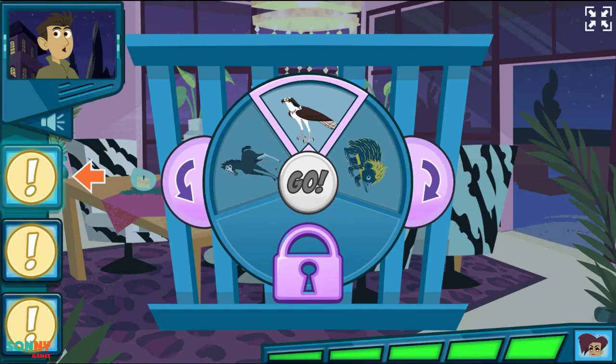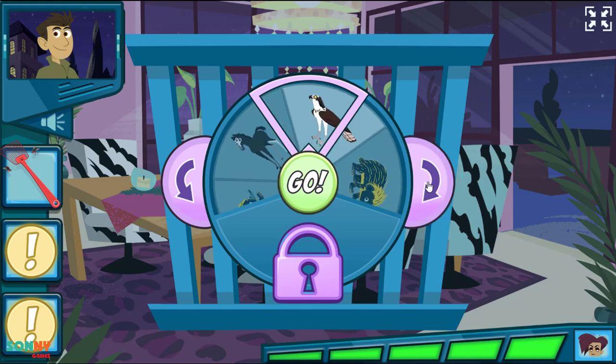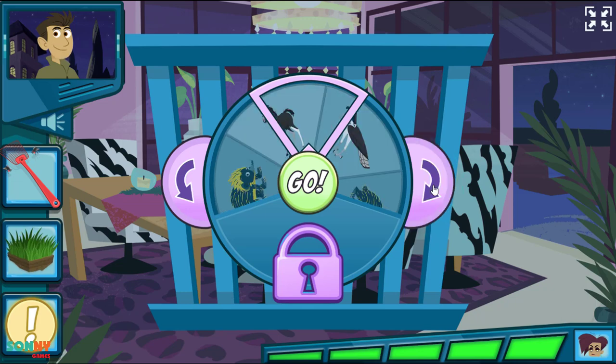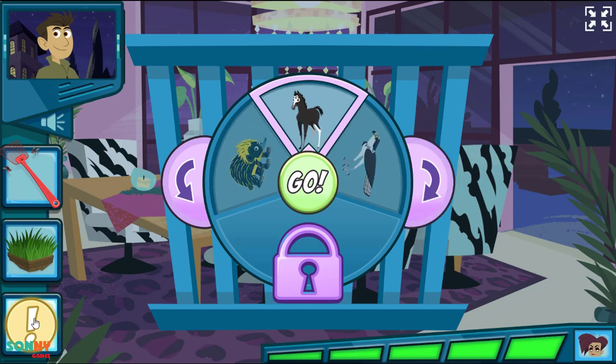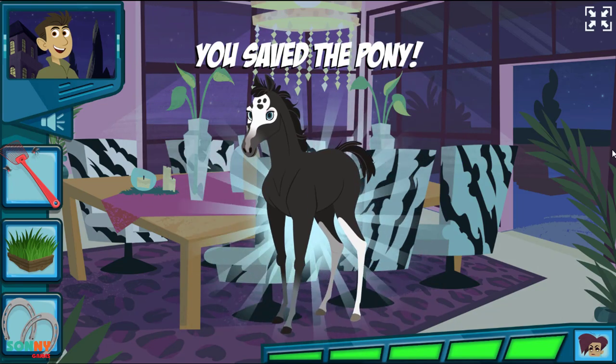Guess which animal is in the cage by revealing the clues one by one. Try using as few clues as you can. This animal uses its tail to swat away flies. This animal mainly eats grass. This animal might need special shoes like these. All right, we did it!